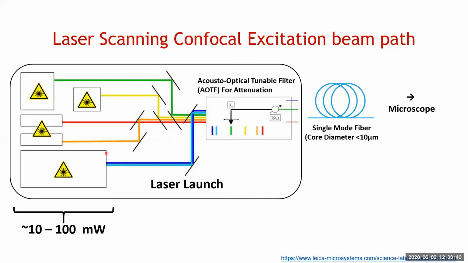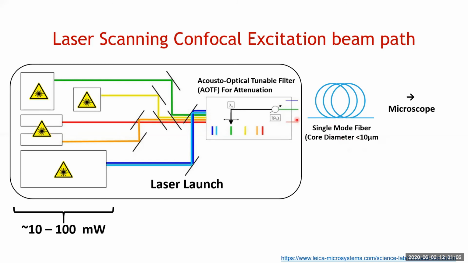the power. So you have a bunch of lasers, a bunch of mirrors and lenses, filters. It all goes into a box, usually called an acousto-optic tunable filter. And all that does is it helps you choose wavelengths and helps you play with power. Now, when it comes out of that, usually it will be coupled into a fiber, a single mode fiber. A single mode fiber with a core diameter of less than 10 microns.